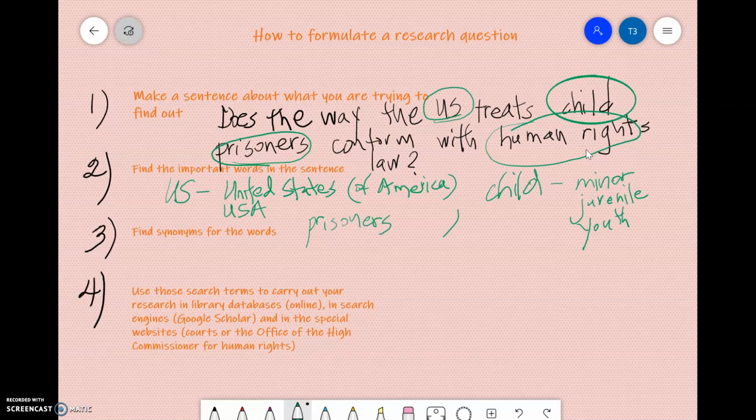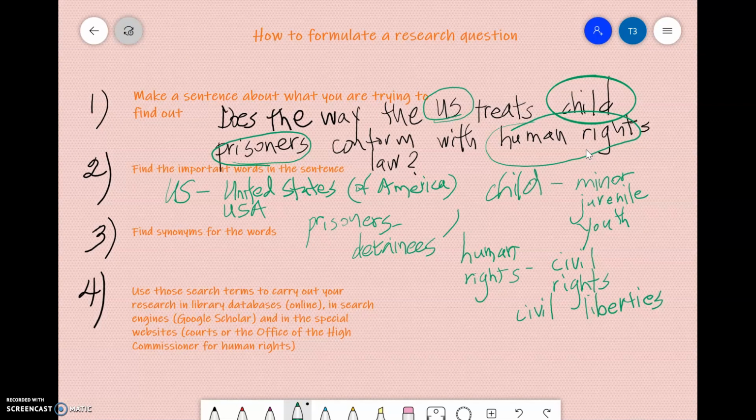And as you think about the word prisoners, you'd say detainees, for example. And maybe human rights might have other ways to be expressed. And I can think of civil rights, for example, or civil liberties.